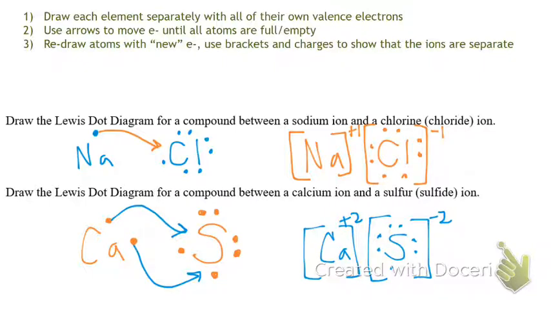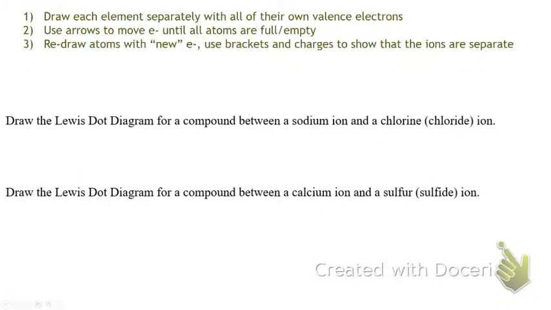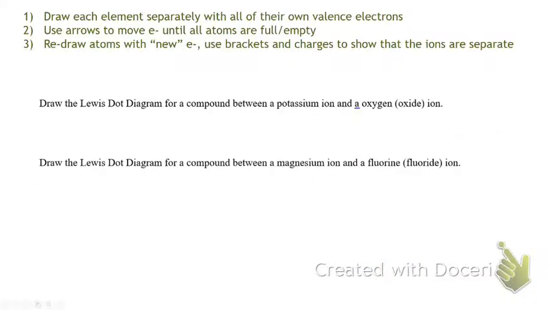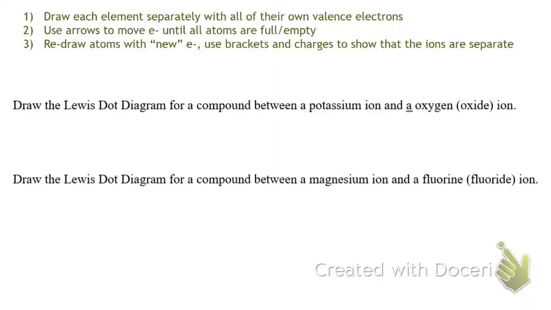Not too bad, right? Well, it's not quite always this easy. These next 2 are going to make us think a little bit more about this process, but it's really not going to be that bad. So I'm actually going to make this a little bit bigger. Okay, a little bit better. So here I have potassium and oxygen, and so our potassium gets 1 dot, our oxygen gets 6 dots, just like that sulfur did. Oop, that's 6.